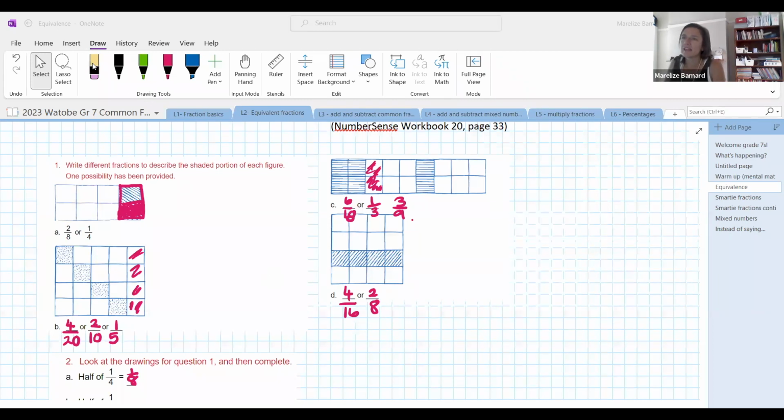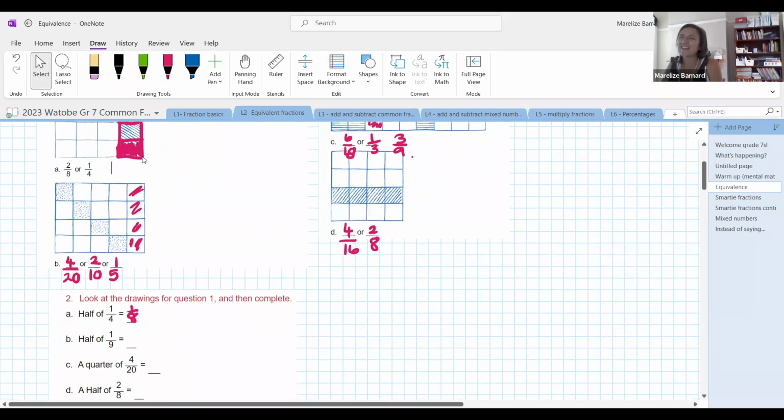So I'll just do it again with the color for those of you who are struggling. Just look at this. So we're saying, what is half of a quarter? So a quarter is this part here in the diagram. We divide that in half. So 1/2 of that quarter is an 1/8 of the whole. Okay, there we go. Some light bulbs going on.